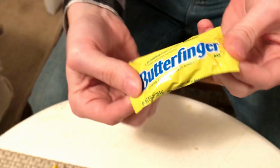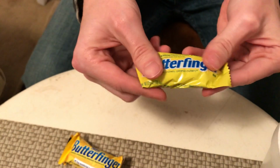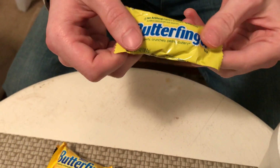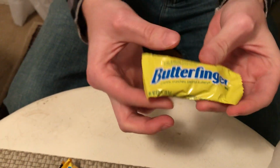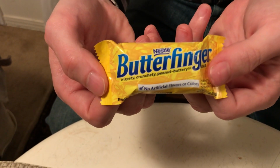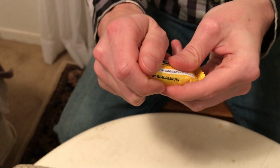This being the Ferrero bar, it's a brighter yellow, but also the packaging feels much thicker. I mean, this is a dual layer kind of plastic wrapper on the outside, but another layer of aluminum on the inside. So it's sealing in the freshness much better than this, which has been the standard Butterfinger wrapper for many years under Nestle ownership. It is simply just a very thin plastic wrapper.